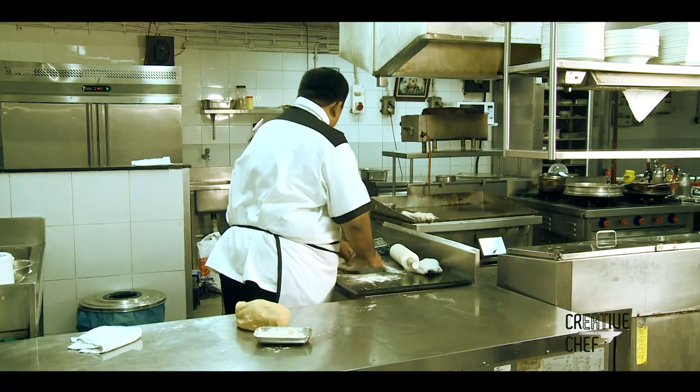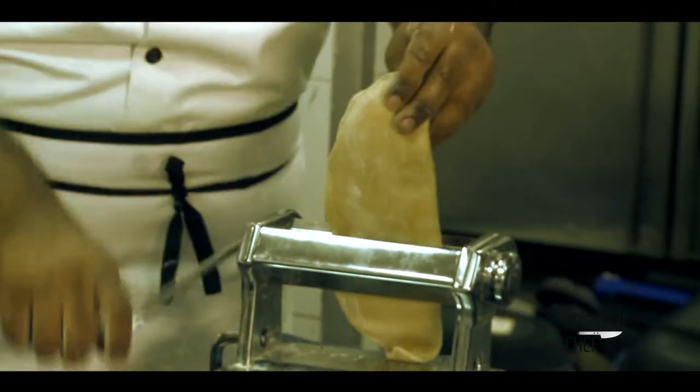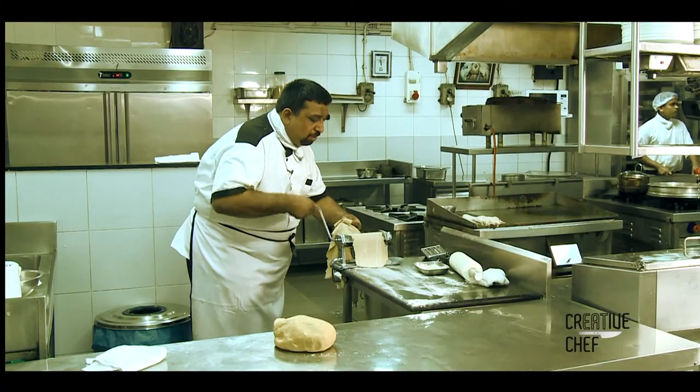Light and roll it. Come on, the machine get to you. Then I'll roll it in with them.